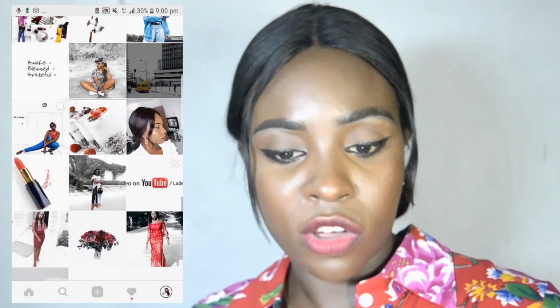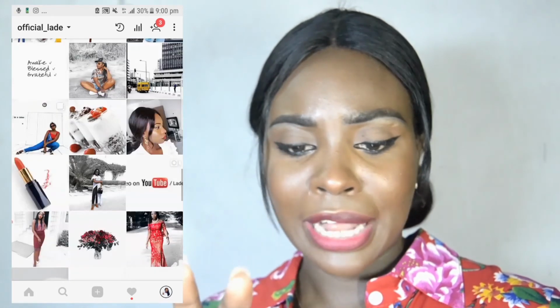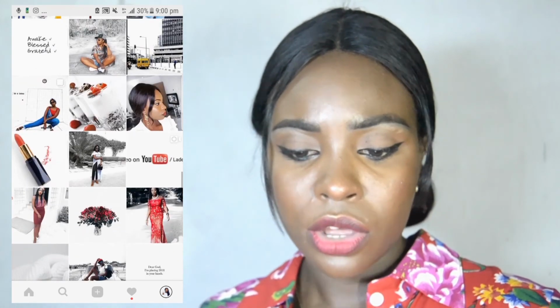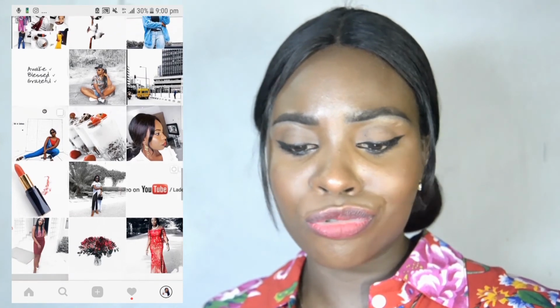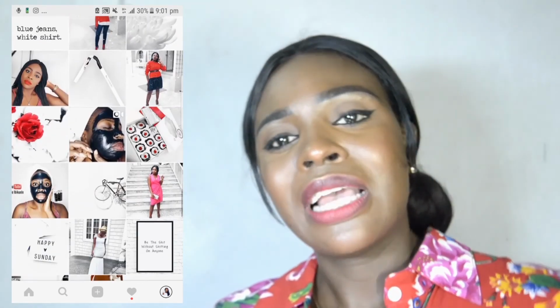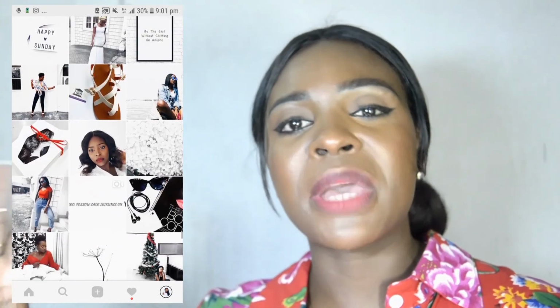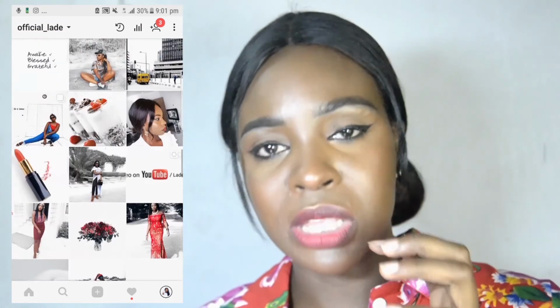Like this one now is a picture of Lagos, you know, at CMS. I don't know, flat lays, coats. Do you understand? So I don't put two outfit pictures together, because then it just doesn't look nice. You want your feed spaced out and not looking too clumsy.